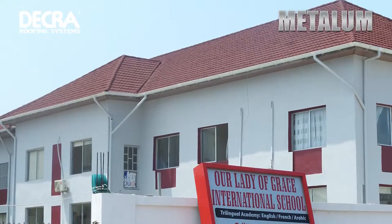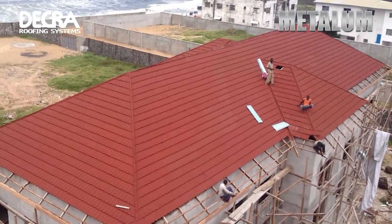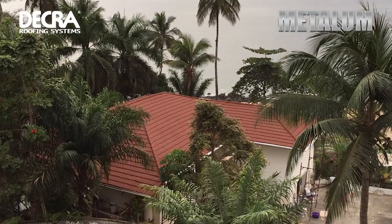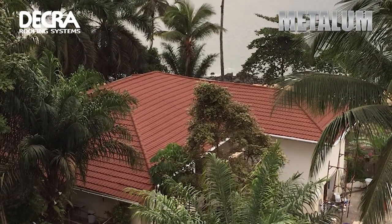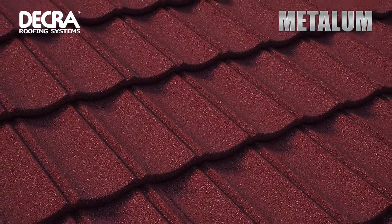Dekra is a high quality product and the service that comes with a Dekra Roof is a high quality service. Customers should invest in Dekra Roof tiles because it's the best quality product on the market. You can buy cheaper products, painted sand, but it will fade and you'll have to replace your roof. If you weigh up the cost between having a Dekra Roof and the cost of re-roofing your house every four to five years, I know what I would choose.